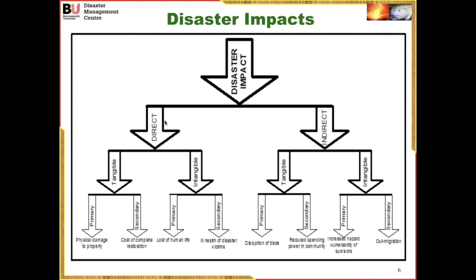When we talk about indirect impacts, we are referring to the ramifications of such physical contacts. For example, when the bridge is washed out due to floods, it may affect traffic, or there may be a delay in traffic that has to be rerouted, which may impact individuals, businesses, and public services, such as fire and police departments. So that will be an indirect impact, which is as a result of the primary impact.